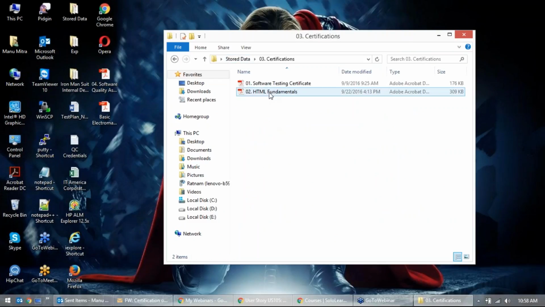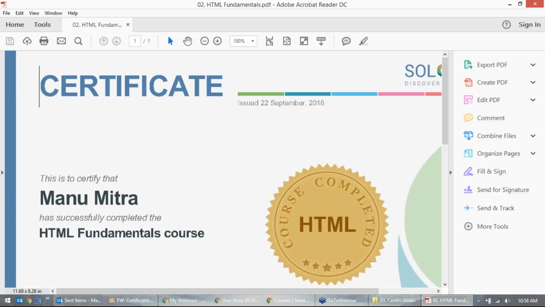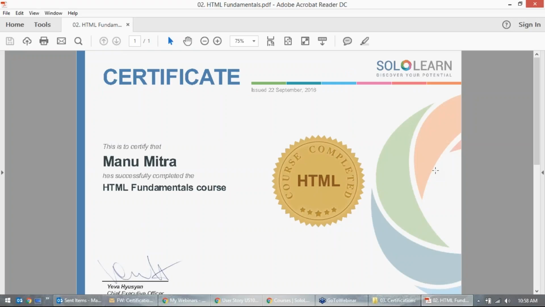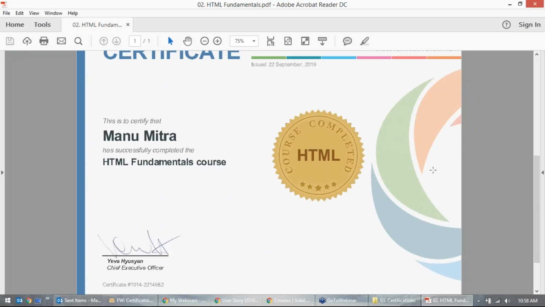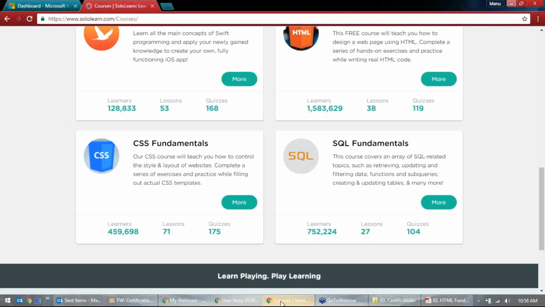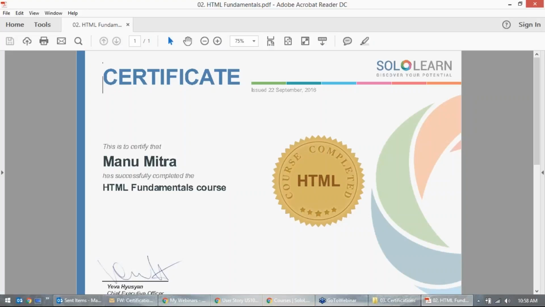Yeah, you can, and this is how it looks. It looks like a pretty fancy certificate. I'm also planning to get this SQL, but I didn't have much time. So you can have this certificate from Solo Learn.